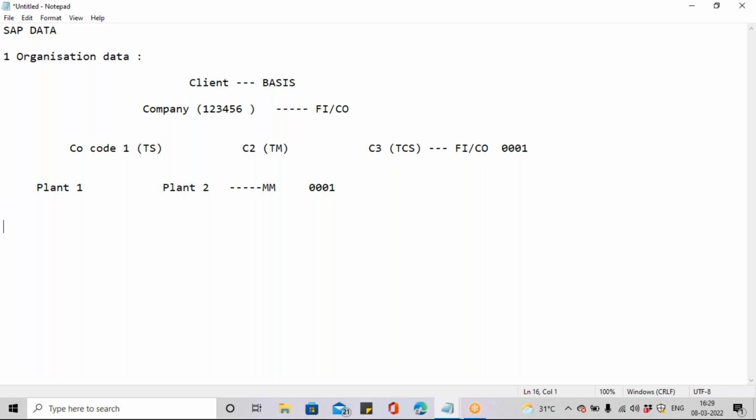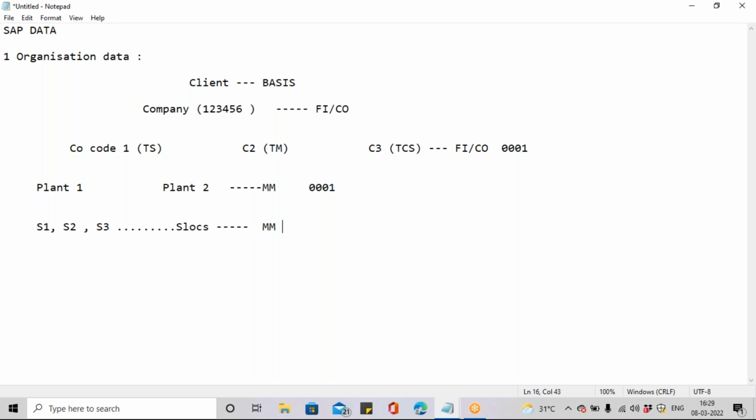So under the plant, we need to observe the store locations. Under the plant, the store locations, we need to maintain the store locations. No need to copy, we just need to maintain the store locations here. So like store location 1, 2, 3, 4. So these are the different store locations here. Okay, so what is store location? Who is going to maintain the store location? The store locations are going to be maintained by the people here.